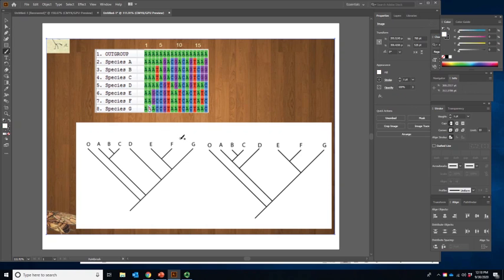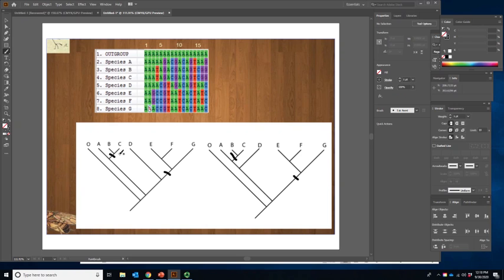So we'll just do one character at a time so it doesn't get too busy here. So for character number 4, this is what we would do. Species B and C, there'd be a mutation there. That's why they both have a thymine. We do the same thing on this tree. And then we've got this interesting one here where it says E, F, and G all have a cytosine. And again, we could do that on both trees, E, F, and G, and that's easy. And now notice that as we put those marks representing evolutionary changes on here, we've made explicit assumptions about what the ancestors are.